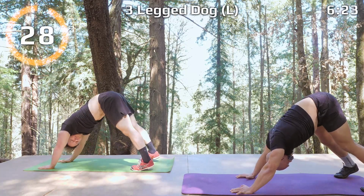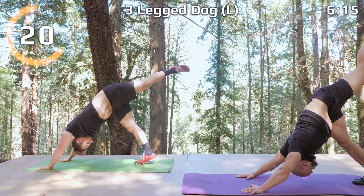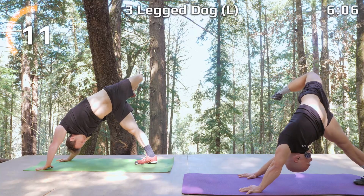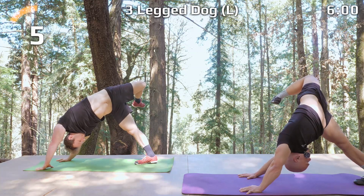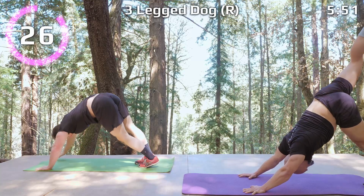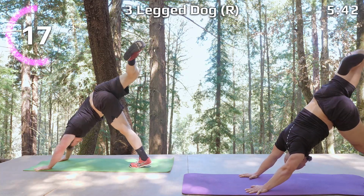And back to downward dog. This time send your left foot straight up in the air and hold. Three-legged dog. And now bend and reach that left leg out to the side. Scorpion that dog. Hold. And replace the left leg, and right leg goes straight up in the air, and hold for 2, 1, and scorpion the dog.